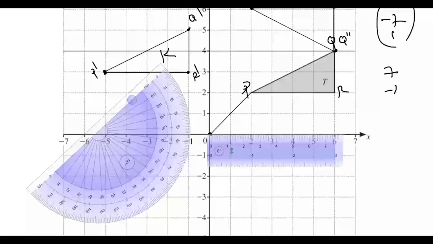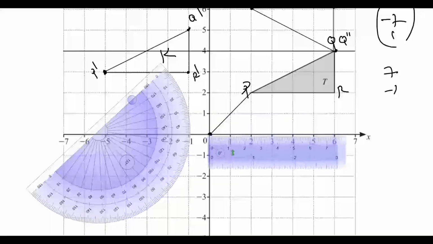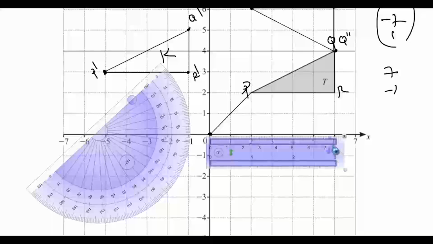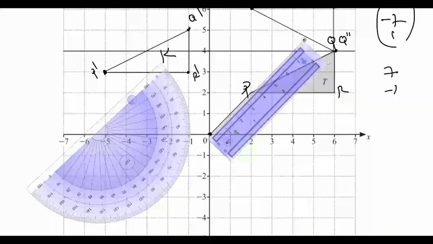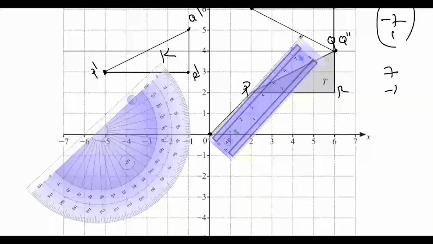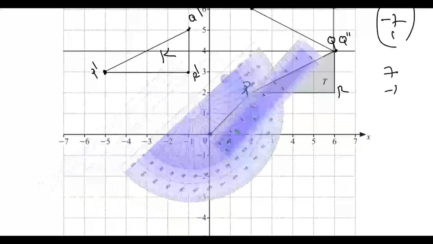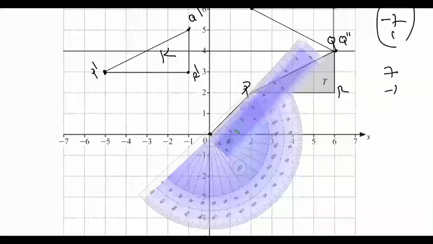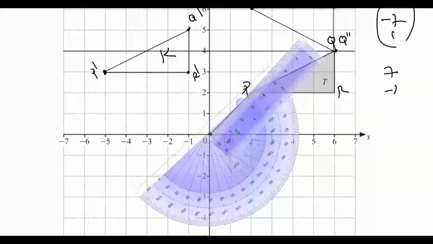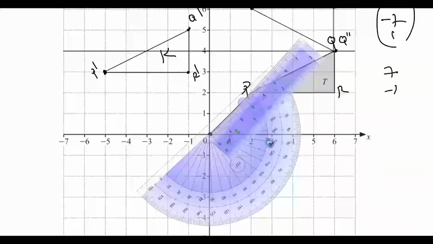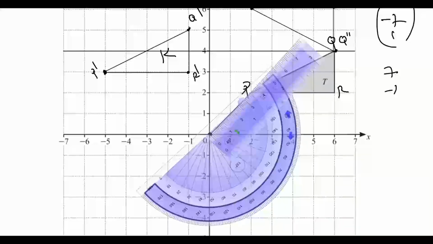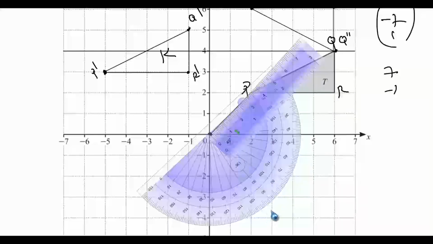Okay, that is 0. Then I want to measure the distance between the center of rotation and point P. So let's take this one like this. So this is about 3.6. Okay, so I'll leave it there. Okay, then this one will be here now. You set it like this. Center of the protractor should be at the origin, and 0 should be on letter P like this. Okay, good. So 90 degrees should be around here, okay, around this point.